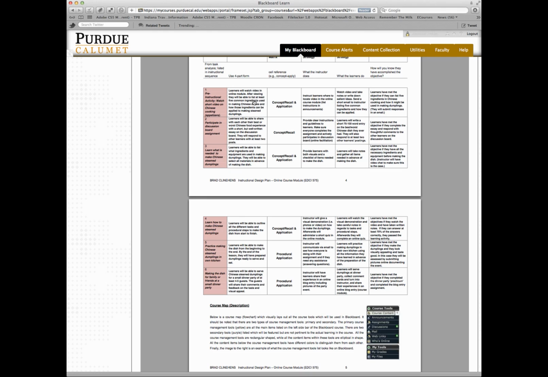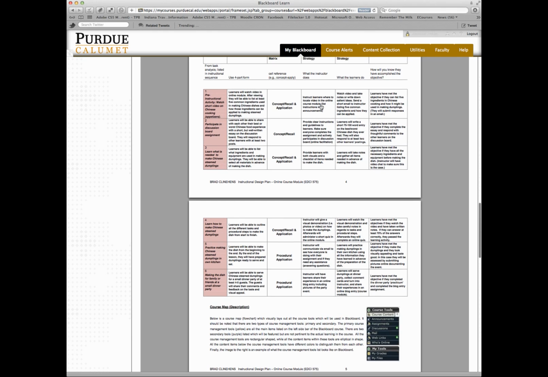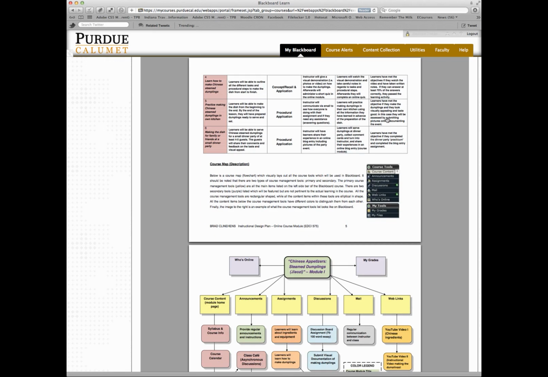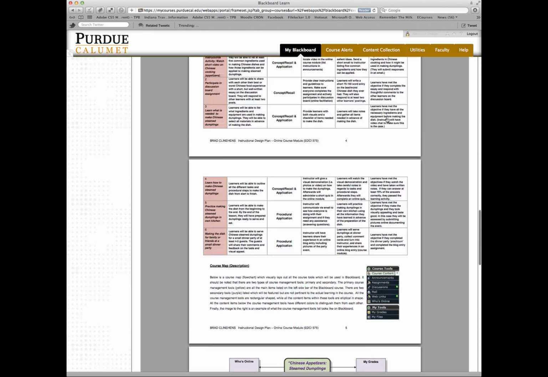So there's the objectives in the center, and then we start coming over to what the instructor does. So that becomes demonstration and activation level stuff, and then the learners are doing their thing at the application and the integration phases. And by the end, you've got full integration as far as how do we know whether they've completed the objective? So it's just kind of a different way to display the same ideas. So even though theirs doesn't look like the one that you're working on, it's not too dissimilar, and you shouldn't have too many problems translating this view into the new view that you guys are using.